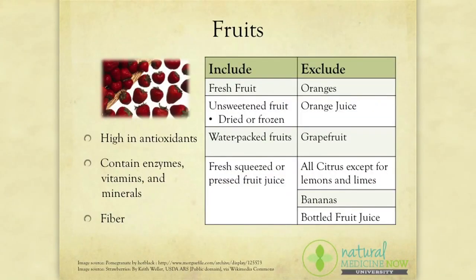So now on to fruits. Raw fruits are also recommended on the Clean 14 detox diet. They contain high amounts of vitamins, minerals, antioxidants, enzymes, fiber, and phytonutrients. The vitamins and minerals are important building blocks for your body. They act as catalysts for some of the most basic functions to help sustain a healthy life. And every cell in your body depends heavily on these vitamins and minerals that come from raw fruits.